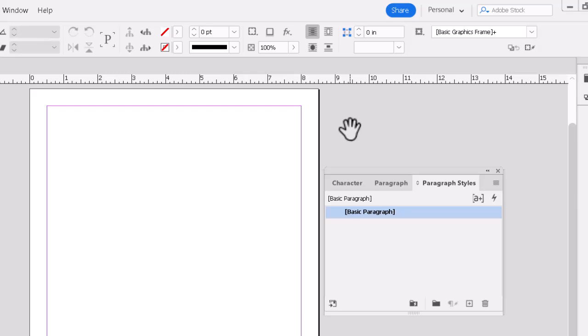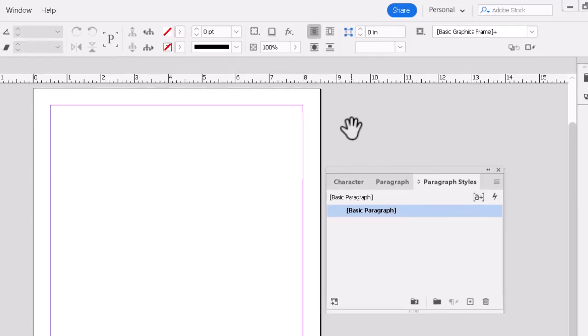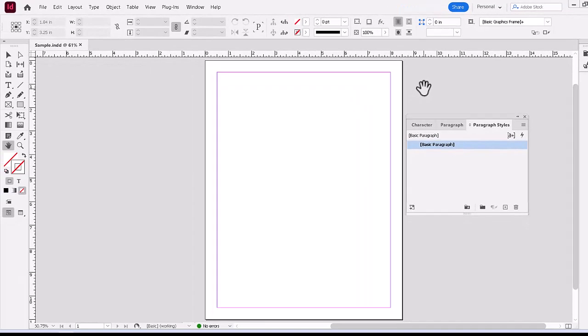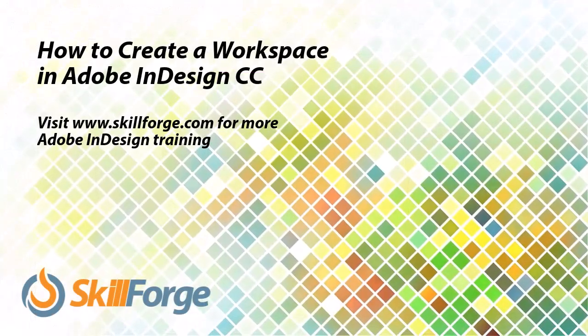It may seem kind of trivial compared to some of the other features in the program, but InDesign's ability to set up and record workspaces is a very user-friendly capability, and if it makes the work easier or more efficient, it certainly can't hurt.